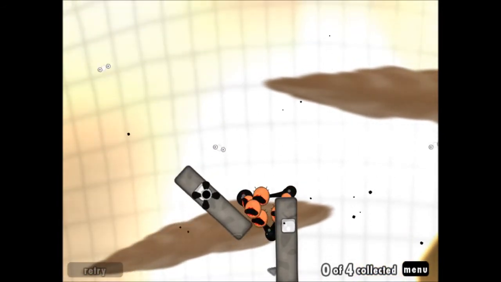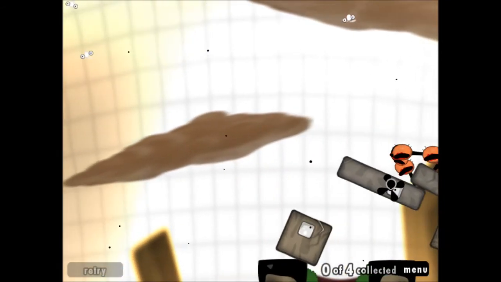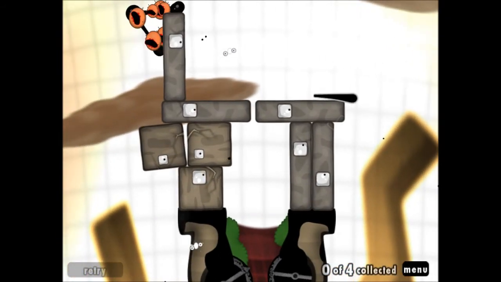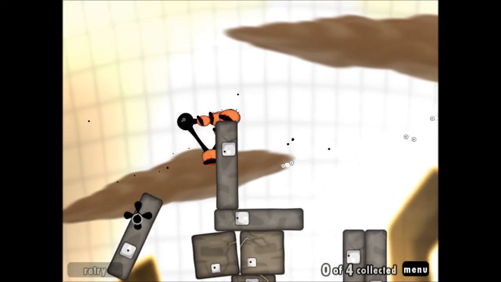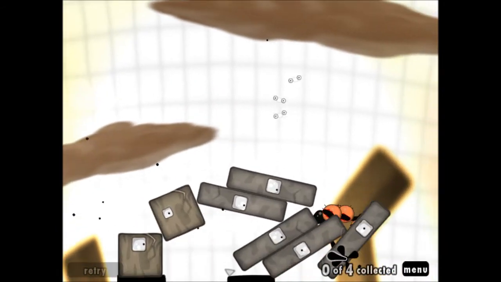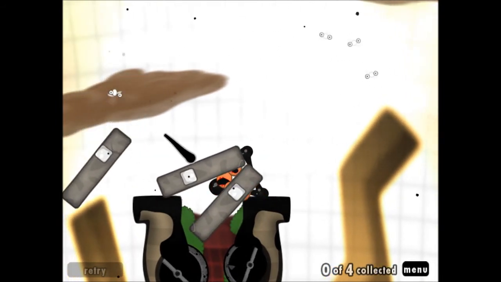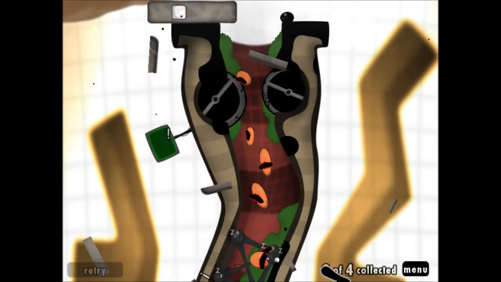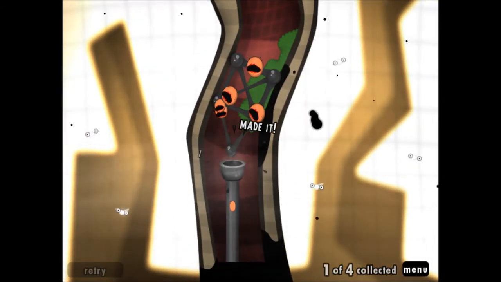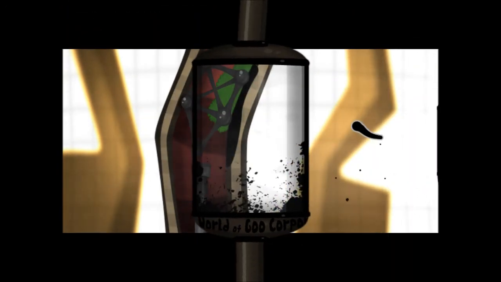So let's push this side up. No! Too far! Too far! Too far! Okay. So if I try to topple you... No! There! Ha! I got it! And then there's one here! That will save me! Yeah! Woo! I did it!